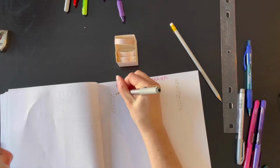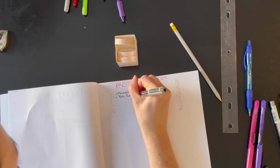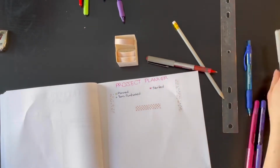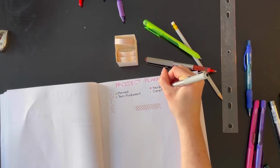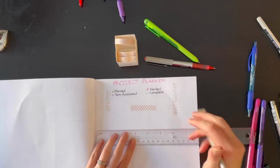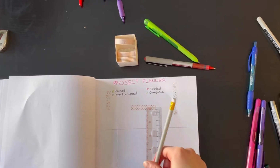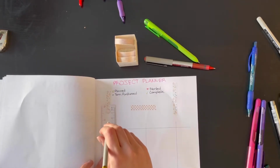And what I'm trying to do is just section off an area that I can use for a legend. And part of the legend that I want to do is because I want to keep track of the status. So if it's a planned project, if I've planned it and now I've purchased the yarn, and if it's been started, then if it's been completed. And then once it's completed, it can get documented in the completed project section. But those are the symbols that I wanted to use, just to give symbols and to cut down the words and cut down the amount of space that's needed on the page for that section.